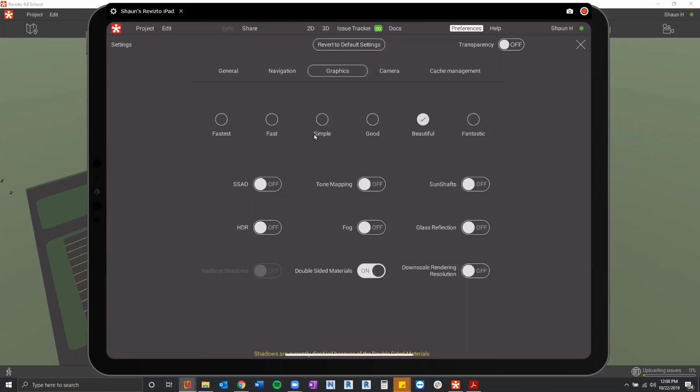The other thing to note is these settings here can also be a graphics hog. So when I'm using an iPad, I'm turning all of these off except for my double-sided materials. And it's going to substantially increase your performance on your iPad.